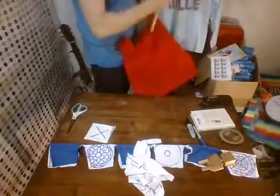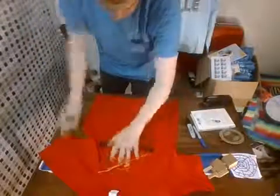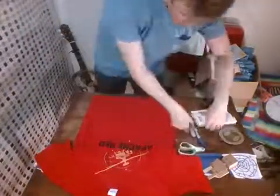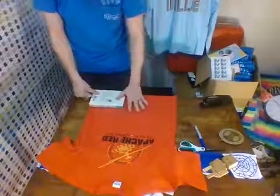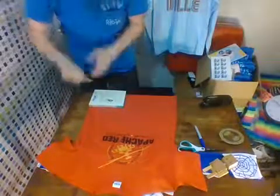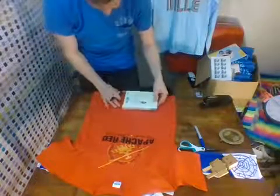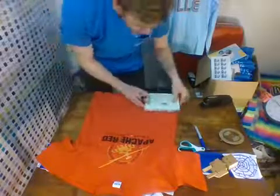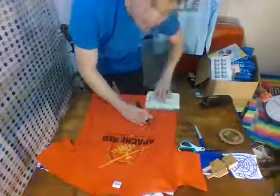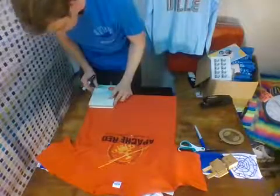All right, so very quickly, I'm going to do the same thing to this red one, just the cuts. You're not going to be making any designs on this. I'm going to do this. I'm going to measure across the top. Again, I know this is going to be exactly the same height and width as my white flags because I'm using this very unfunny but enjoyable book.